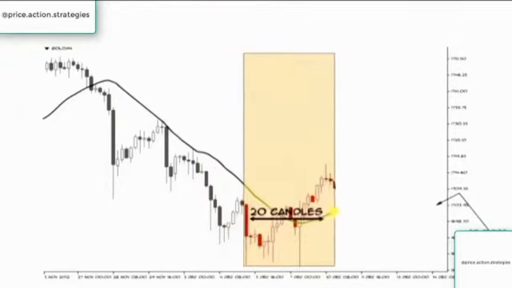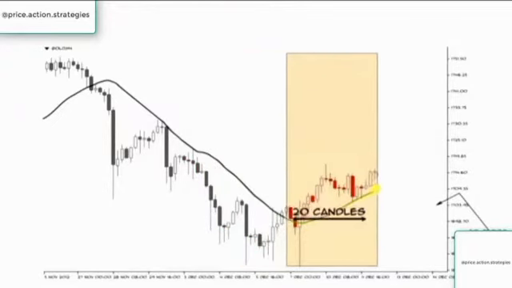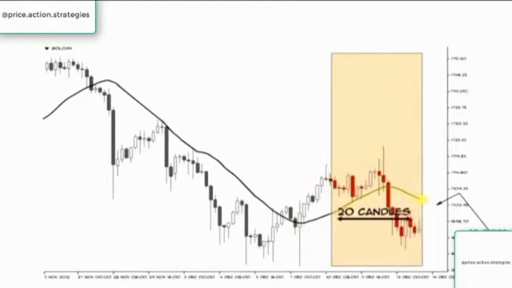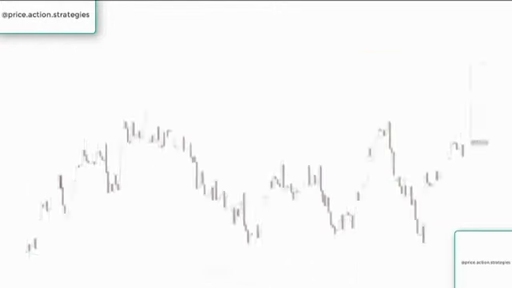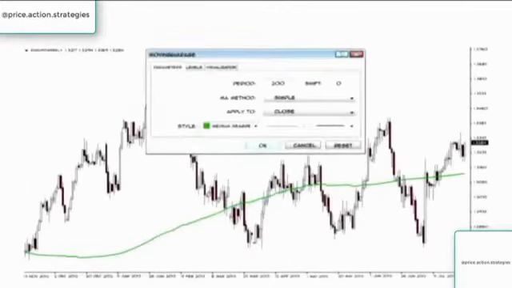As each new closing price is added, the oldest one is dropped from the calculation, hence the term moving average, or MA for short. For example, a 200-period moving average plots the average price over the past 200 periods. The length of each period depends on the time frame of the chart you're using.